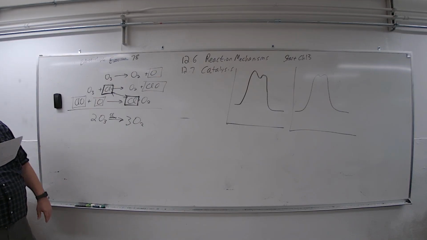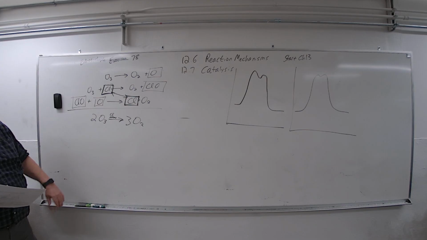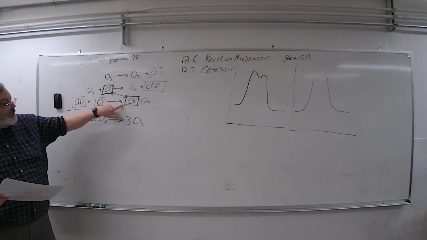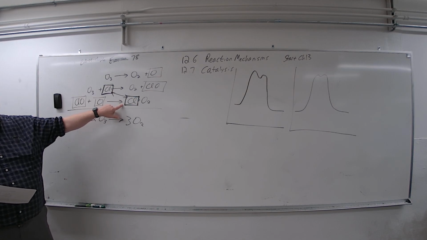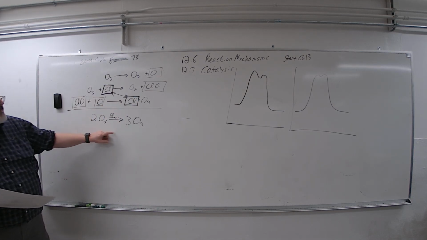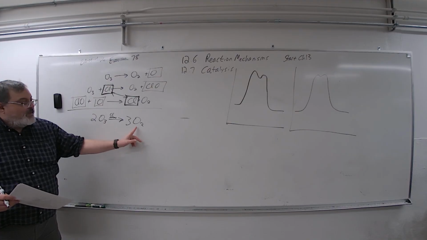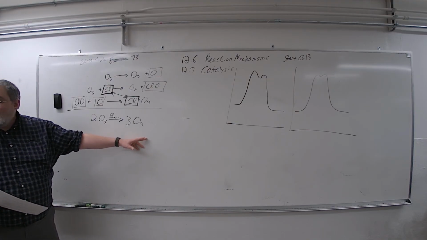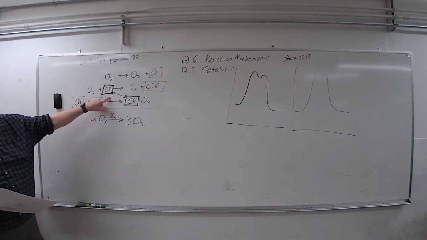So this question says, explain why chlorine atoms are catalysts in this gas phase transformation. And if you look at the answer key, it says, because Cl is brought back to its original form here. So you could add Cl here, but by the time all your O2 reacted, there'll still be some Cl there, and it'll be exactly the same state it was in when you first put it in.